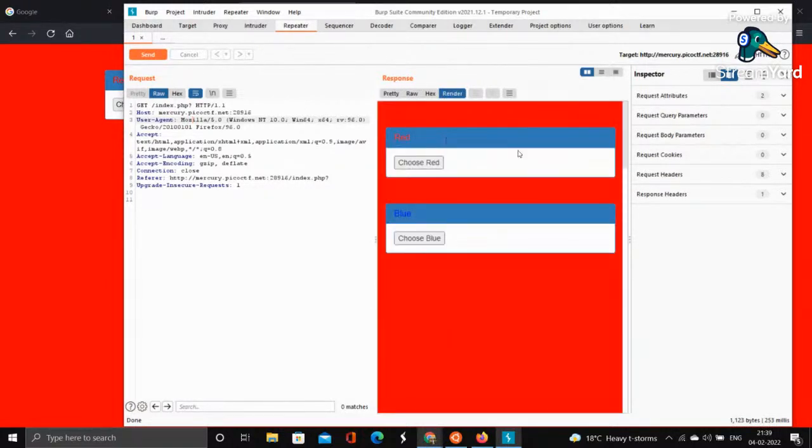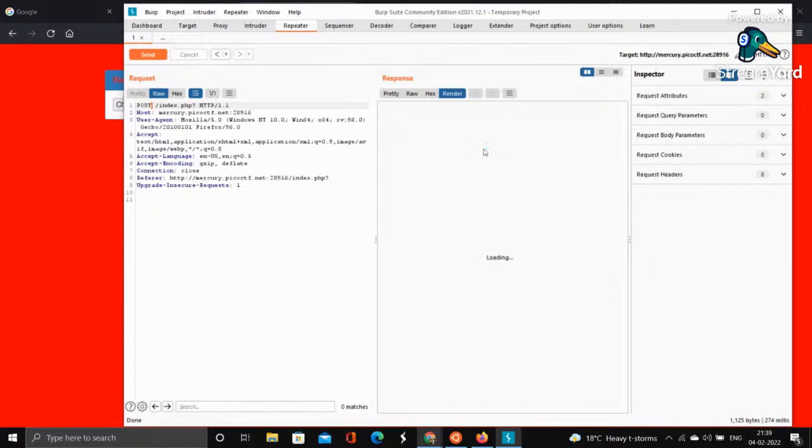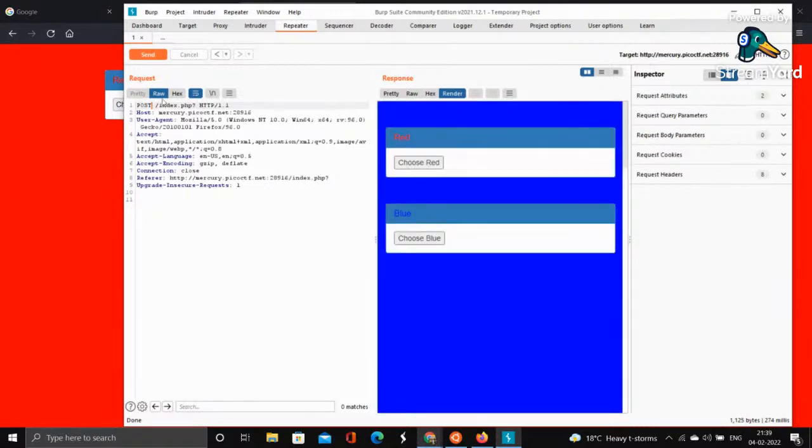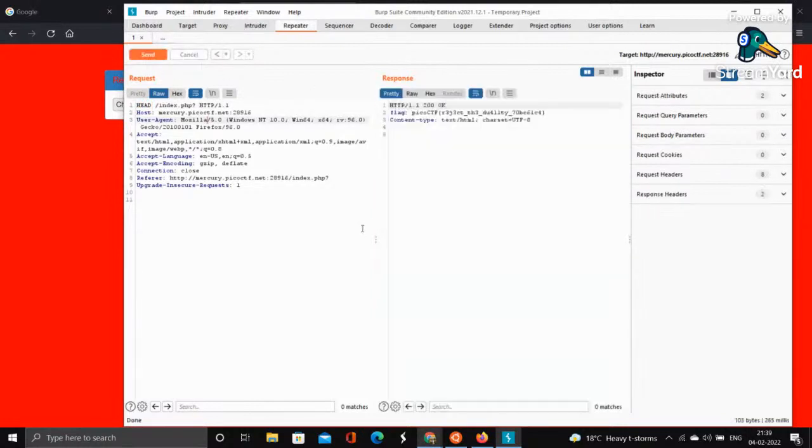Yeah, as you can see, this is a GET request, and if I modify this to POST, it will give me this. And as I have the hint from the title, I can try to do this HEAD stuff. Okay, yeah. So it didn't render because it isn't HTML, or at least there was no content, but we got a flag.